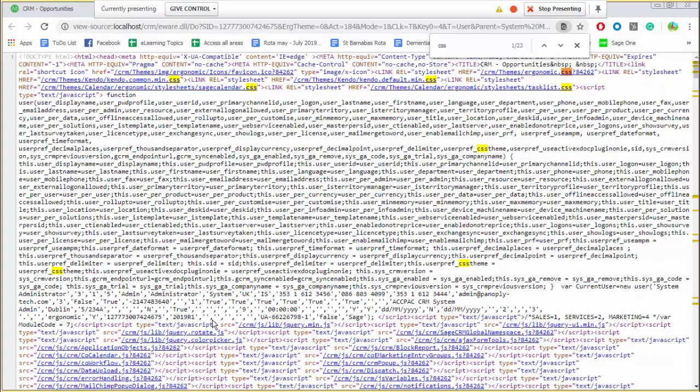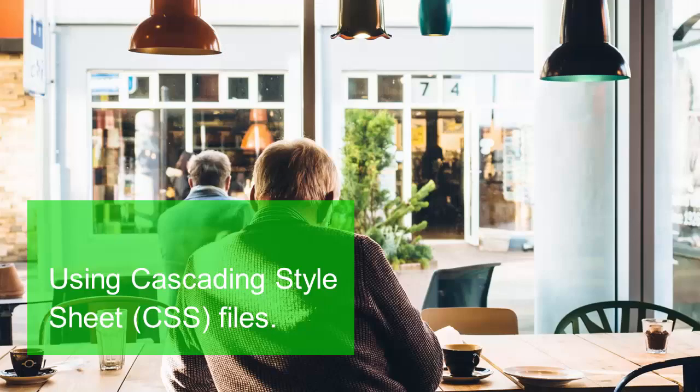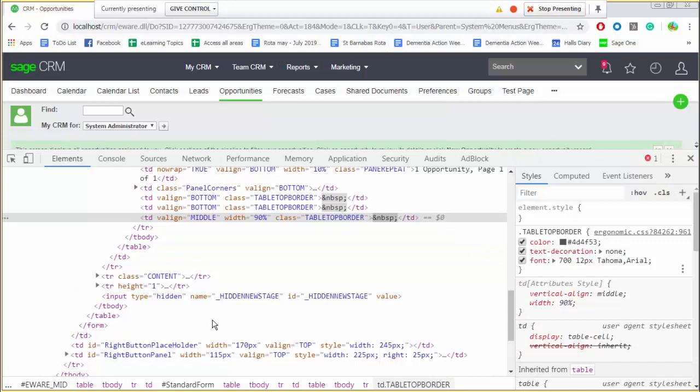And our principal item is this idea of the themes, and now we use a theme called ergonomic.css, and the ergonomic.css is containing all of the instructions that we see when we look back to our page here about what these classes should be rendered as.